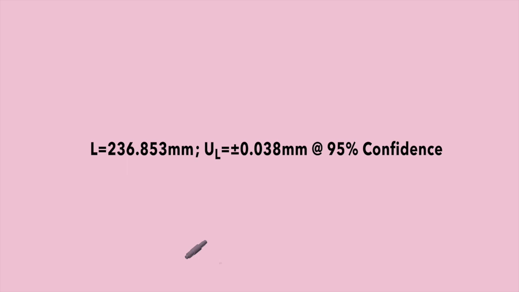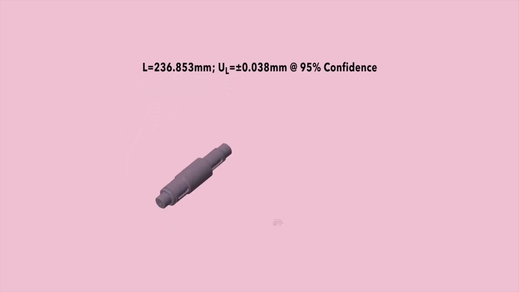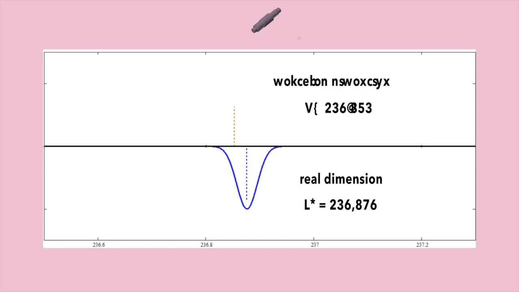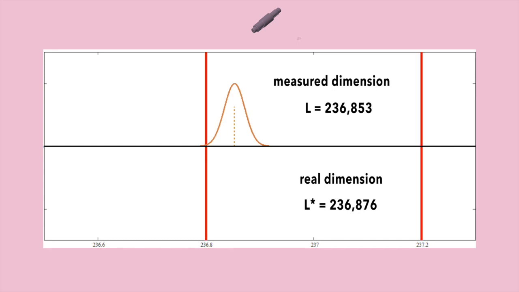That is one way of looking at it. The other way, the industrial one, is that the uncertainty does not have to be noted under the condition that it is sufficiently small for the task at hand. And this is exactly where the capability comes to play. When the measuring device is capable, it means that its uncertainty is small enough given the tolerance, the process capability, or whatever we want to relate it to.